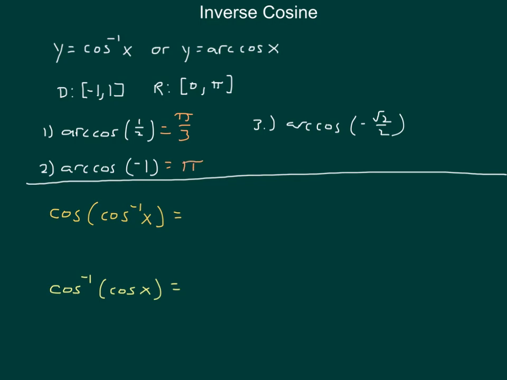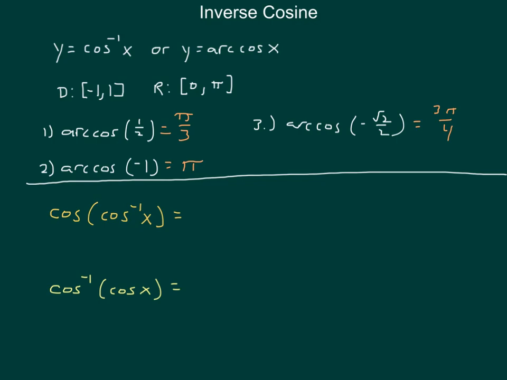And the inverse cosine of negative square root 2 over 2 comes out to be the angle in the top half of the unit circle that has a cosine value of negative square root 2 over 2, which is going to be 3 pi over 4. Notice the difference in terms of what can come out of that inverse cosine function. That is very, very key on this.